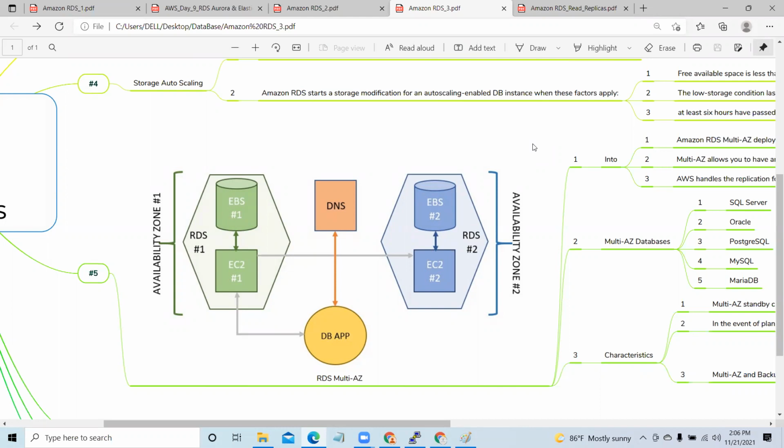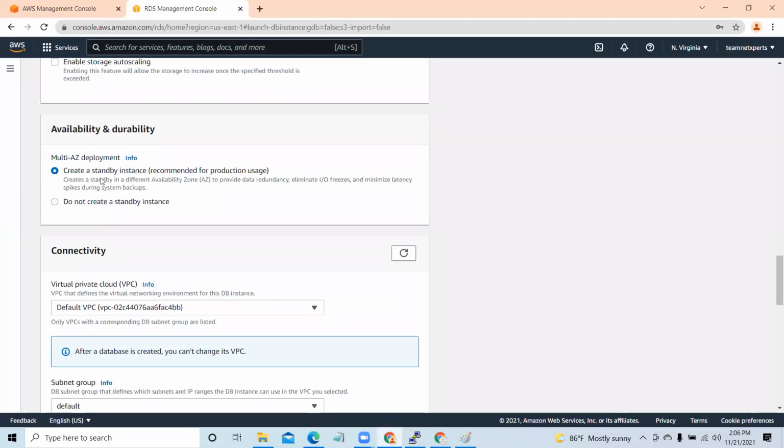There are so many things. But with Amazon, just one click, within a few minutes, you can create this structure. Create a standby in a different availability zone to provide data redundancy, eliminate IO freezes, and minimize latency spikes during system backup.